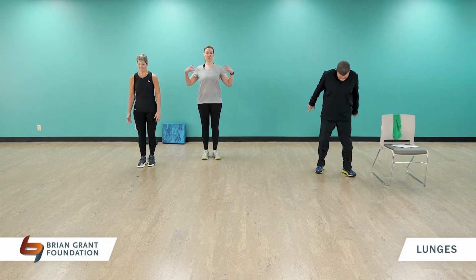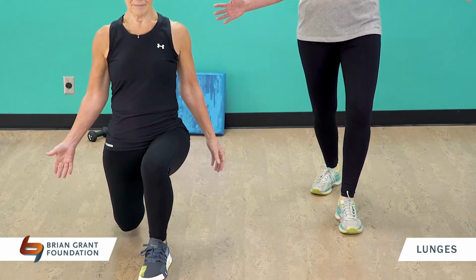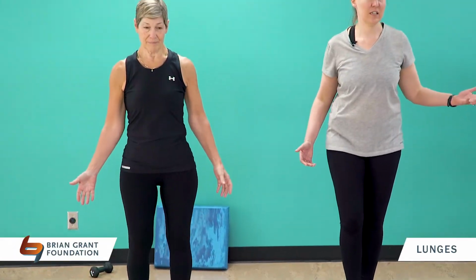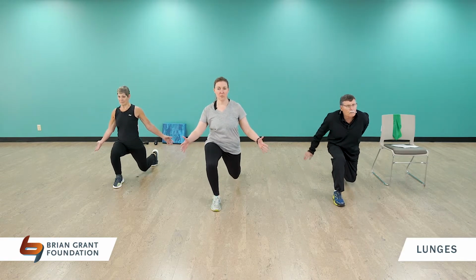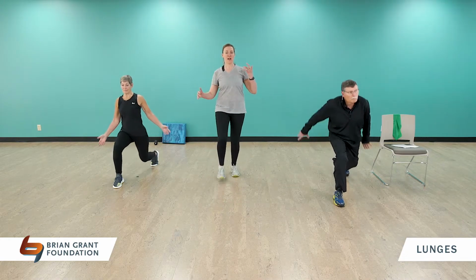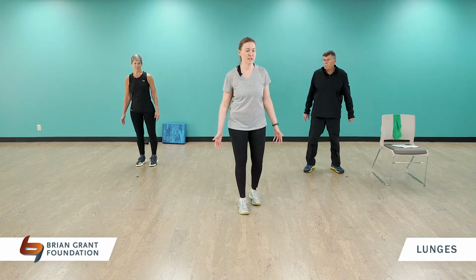You wanna make sure your shoulders are back. Take another big lunge out. You want your feet to be wide so that you don't lose your balance. Come on back. If you need to, you can stand near a chair to kind of hold on to. Let's do one more lunge forward. So we're gonna have width, wide steps, that back knee is gonna bend, our shoulders are back, step on back.